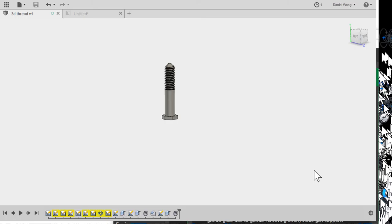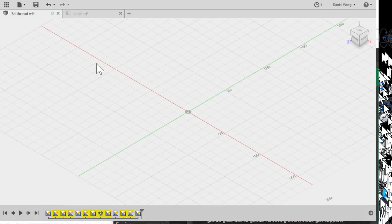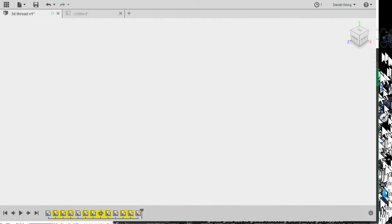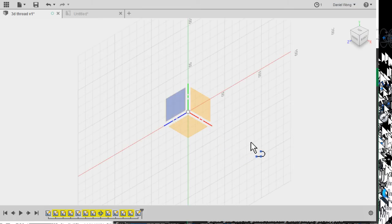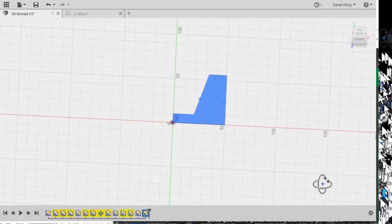The weird taper thing I was trying to do. Let's see if I can get that working again. Delete all that. Delete that as well. Alright. Sketch. Here we go. Let me try that again. Try that again. All right, let me see if I can get that working again.